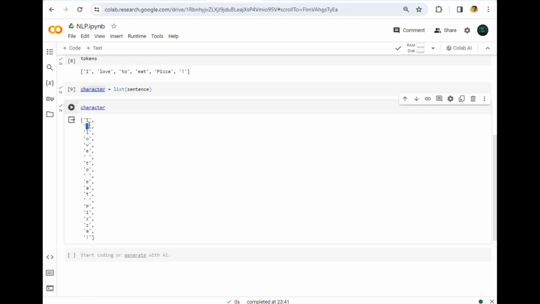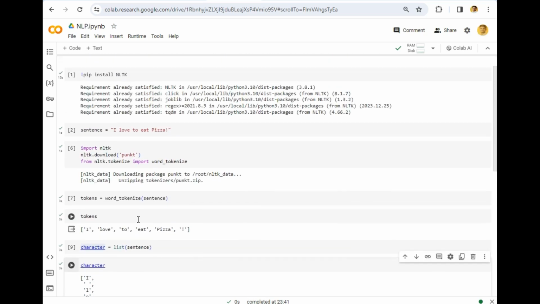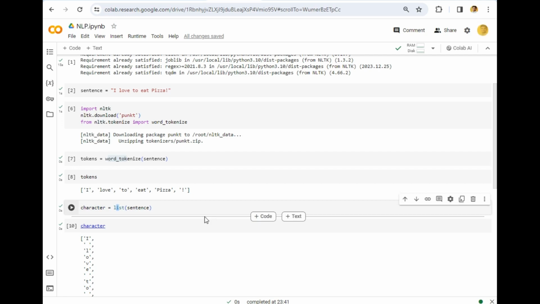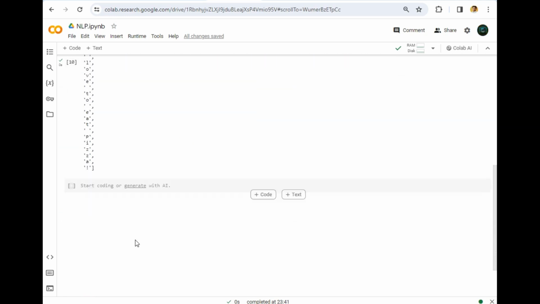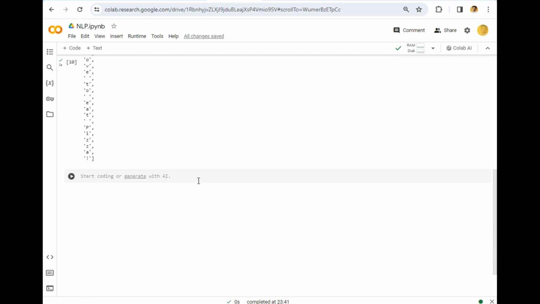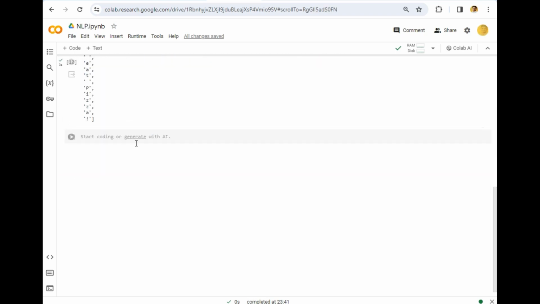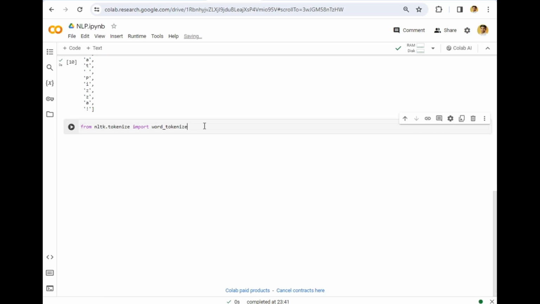The output is: I, space, love, space, to, space, eat, pizza, along with the exclamation mark. So in this video we have successfully completed word_tokenize and list, where we simply separated the sentence based on words or even characters.